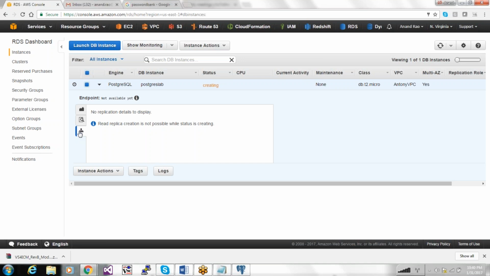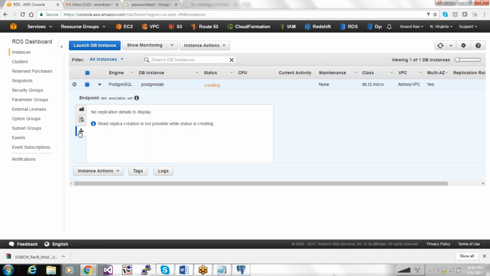These read replicas will provide enhanced performance and durability for your database. If you want to scale out beyond the capacity constraints of a single database, which is heavily read and write oriented, or there are a lot of workloads happening on the database, you create read replicas. You can create one or more replicas of a given source database instance, which will serve high-volume application read traffic from multiple copies of your data.